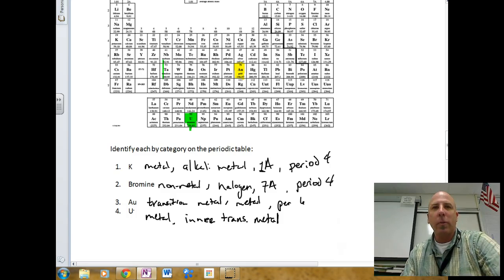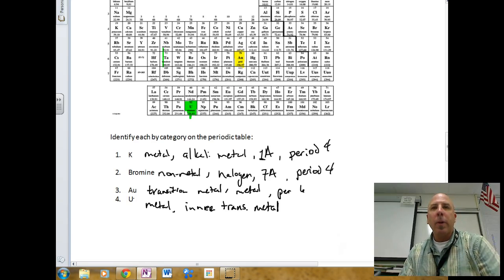Okay, so that's our talk on today's periodic table: how we organize them by vertical groups, which have the same chemical and physical properties, horizontal rows, which are increasing atomic numbers, and then all the different categorizations of metals and nonmetals, also alkali, alkaline earth, halogens, noble gases, transition metals, post-transition metals and intertransition metals.